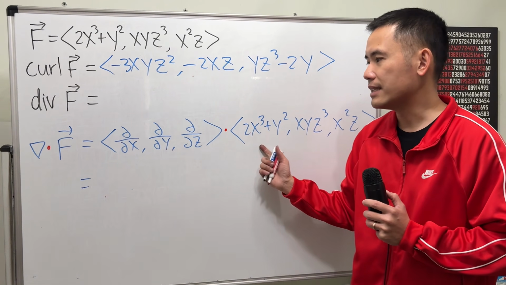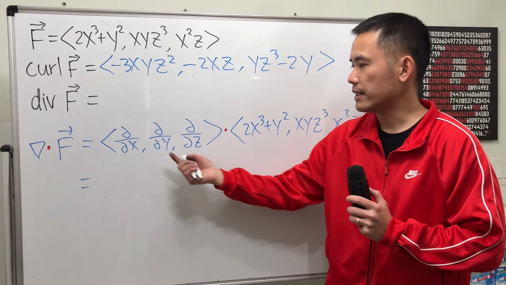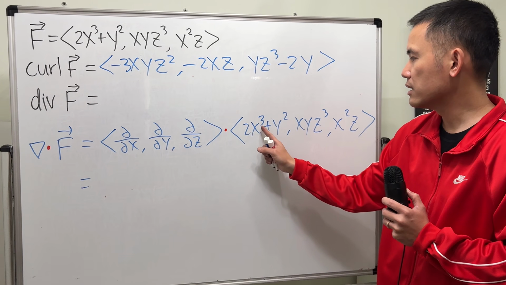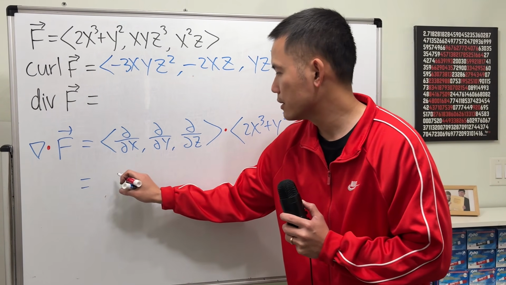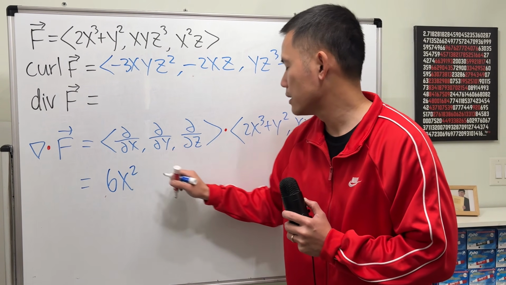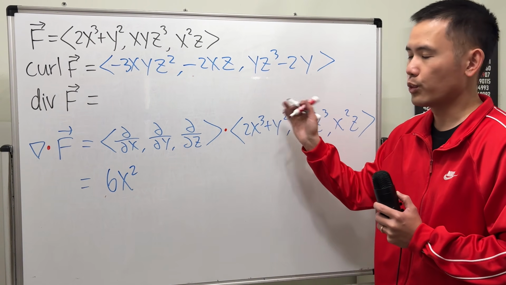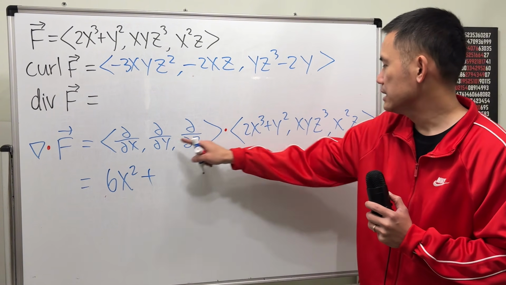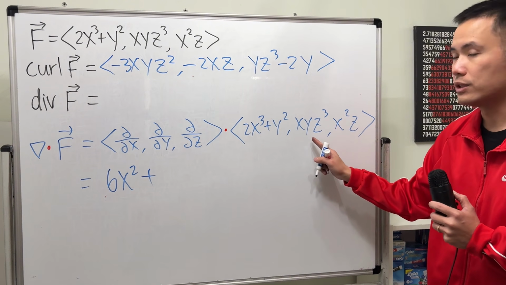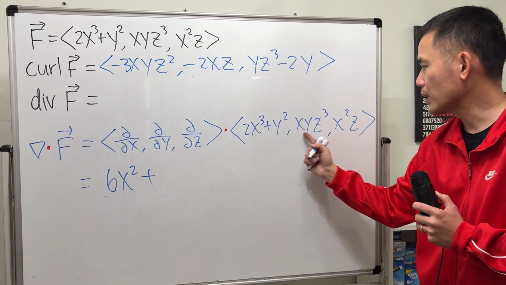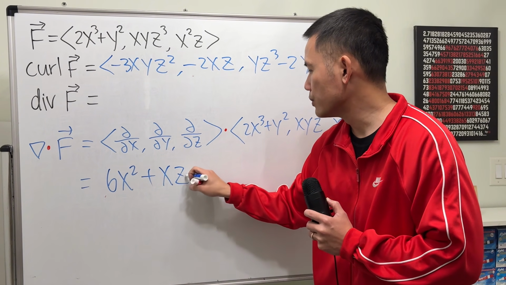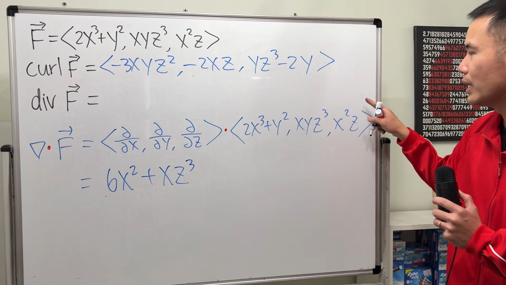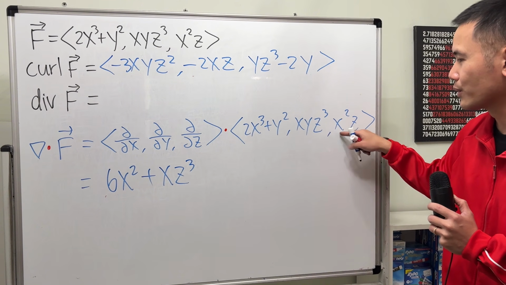But this times that is really, look at this expression and take the partial with respect to x. So do just that. Then in that case, you get 6x squared. This is y squared, which is like a constant, doesn't matter. And then remember, we have going to add this and that. So we take the derivative of this with respect to y. Just get 1. So we have xz to the third power. And lastly, this and that. Here we have just 1 for the z. So plus x squared.